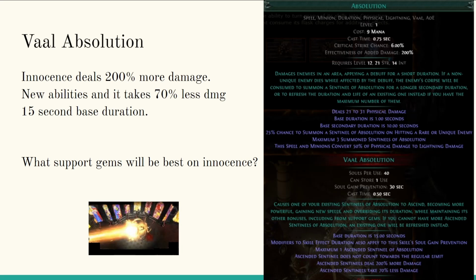But wait, there's more. Vaal Absolution, we actually have the gem. Innocence deals 200%, it says it over here. Ascended Sentinels deal 200% more damage. So Innocence deals 200% more, the new ability, and it takes 70% less damage. Ascended Sentinel takes 70% less damage. 15-second base duration. And modifiers to the skill effect duration affect the soul gain, and the soul gain is 30 seconds. So what support gems will be best on Innocence?